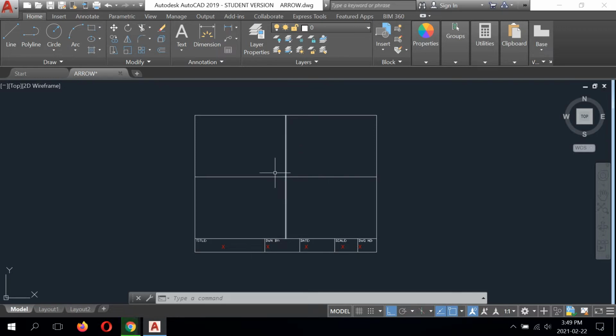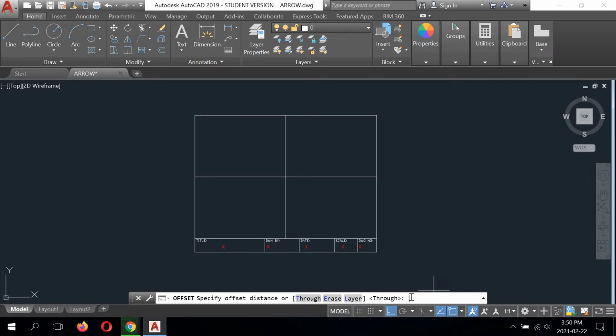All right, so this divides that drawing area in the border into 4 equal quadrants. 1, 2, 3, 4. We're going to be using a command we've already learned in Modify called offset. So we're going to be offsetting this vertical line to the left and to the right, the length of the arrow. So I know that the arrow is 190 millimeters long because I'm looking at that image on my iPad right now. So I need to offset half of 190.